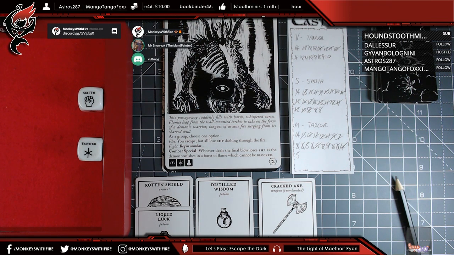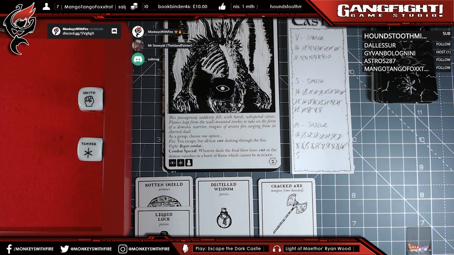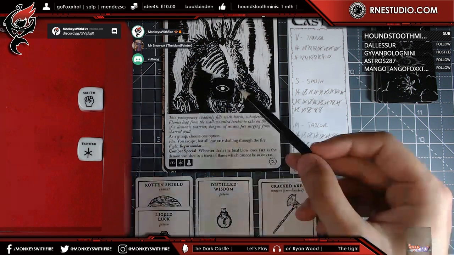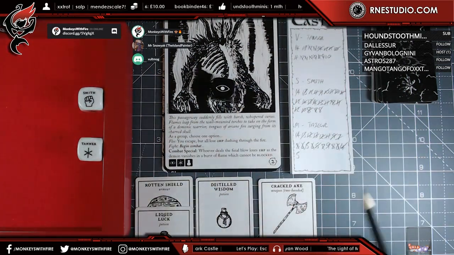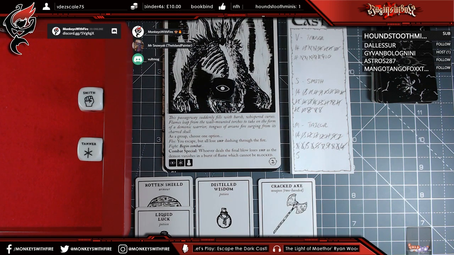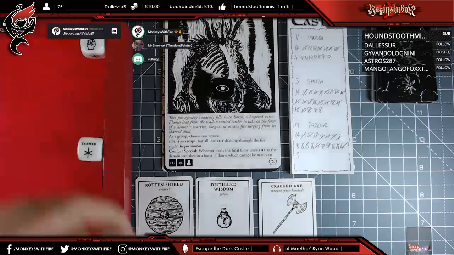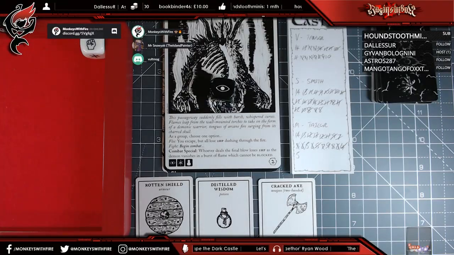Oh no! Okay. What does the liquid luck and the distilled wisdom do again? The distilled wisdom would allow you to apply a wisdom. Well, this is a cunning, so it makes no effect. Liquid luck, which was the Tanner. The Tanner, you could roll your dice again if you wanted to. Yeah, I'll re-roll the dice. Okay, so we use that. So you need this to be the cunning, don't you? Let's see.